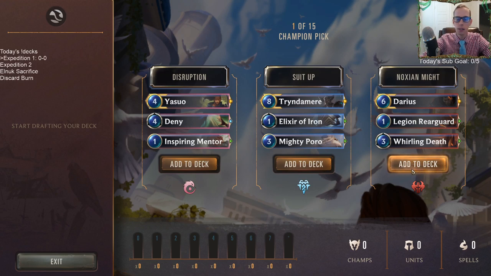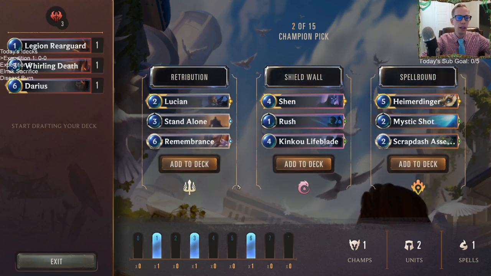Hey, what's up, Rex? I'm in the low 40s for champions right now, like 42, 43, something like that. 43. That's why I vote for Darius as the only removal spell. Yeah, that's a good call there.